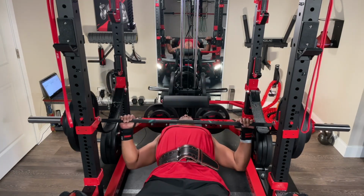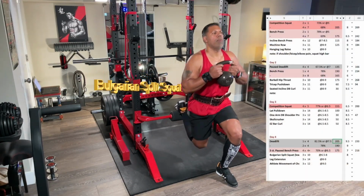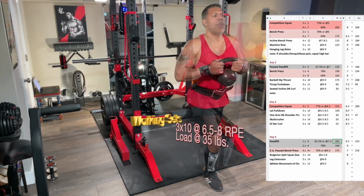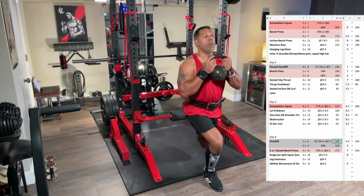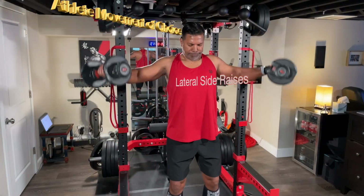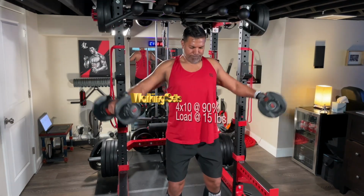The next exercise for the day is Bulgarian split squats. And here I do 3 sets by 10 at about an 8 RPE. And I use a 35-pound kettlebell to add some weight. These feel comfortable for me. Obviously, by the time I move over to the other leg, there's quite a burn. This next exercise is athlete movement of choice, and I do a 4 by 10 lateral raises alternating to front shoulder raises. I stick with the 15-pound dumbbell per hand.